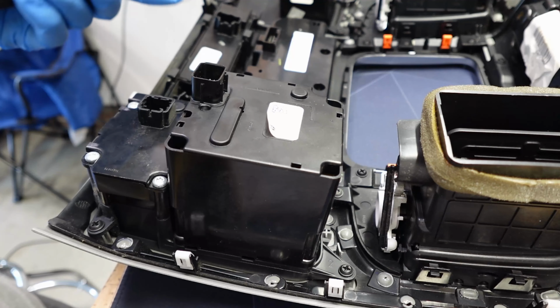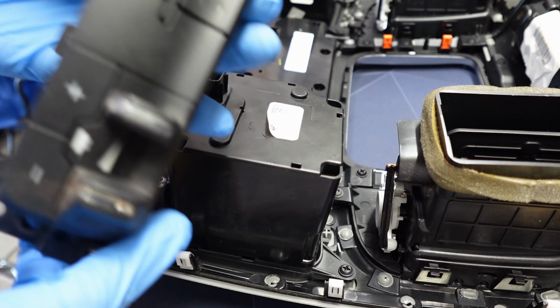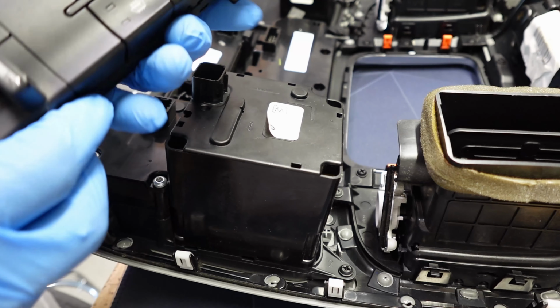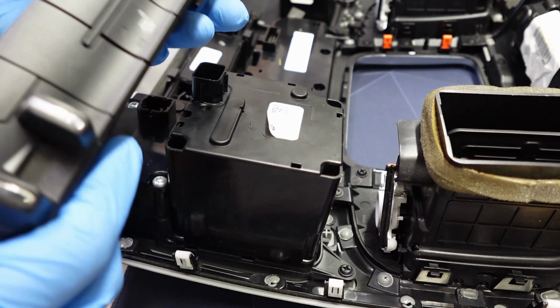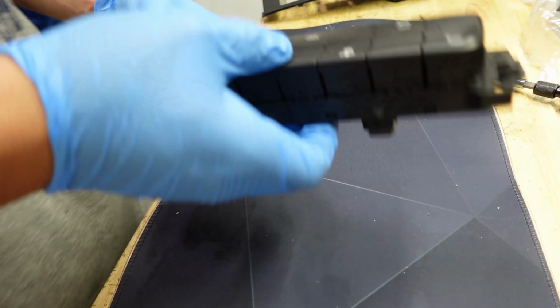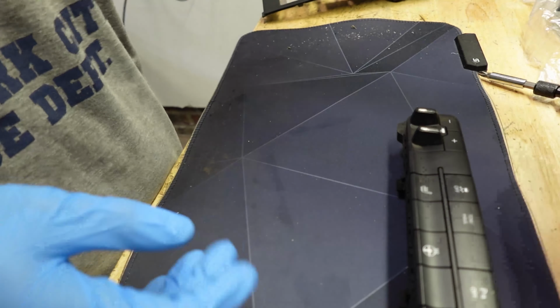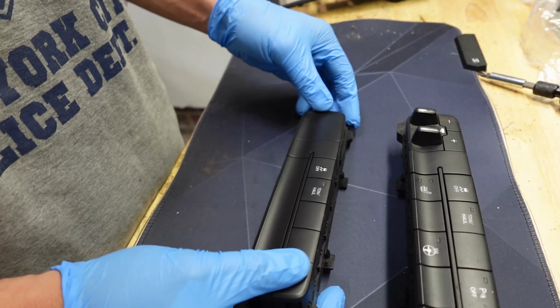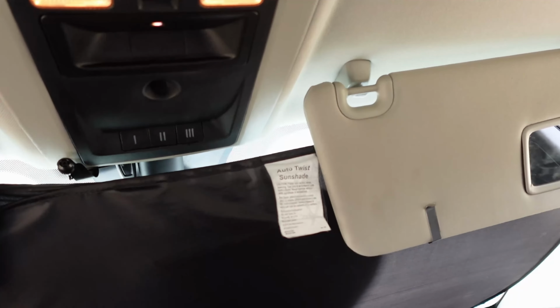Now, before I put everything back together, I'm going to go ahead and install this switch. Now, I won't be installing the module in this video. Just like I said, it's just getting really hot. But while I'm here, we're going to pop this switch in, and then in a later video, when I get the bracket and it's not so hot, we'll be able to do the module. And so we're popped back into place.